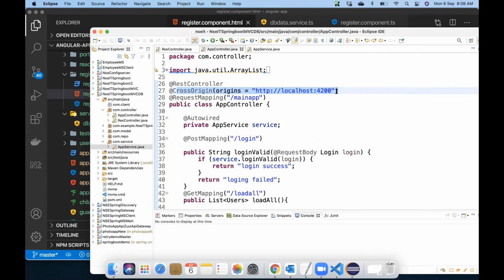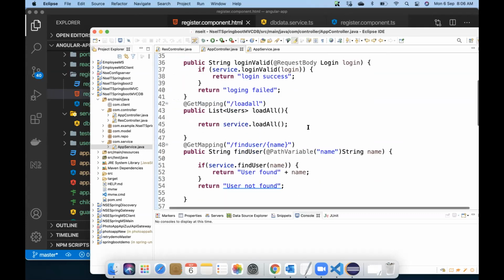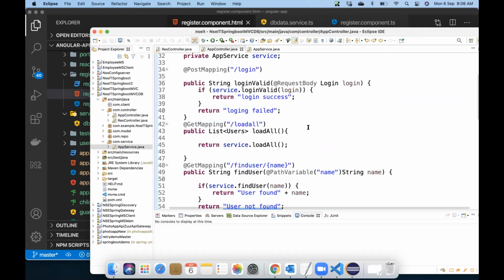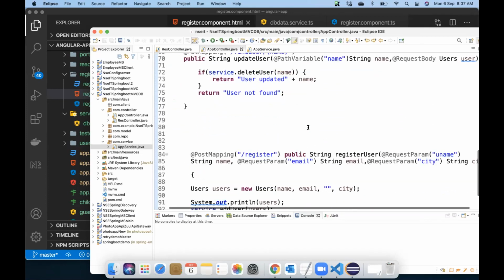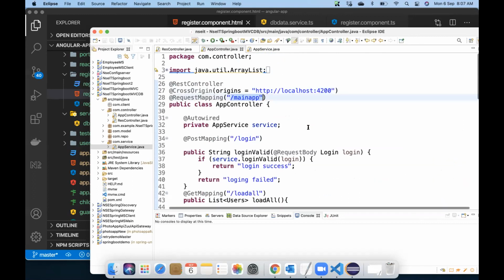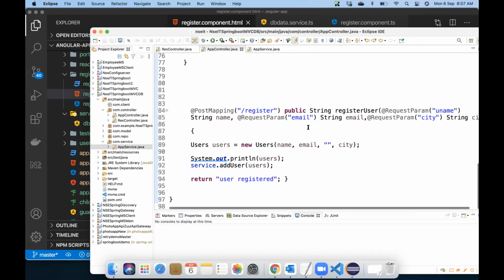So this you should not forget. That is very, very important. And the URL we have is called main app, slash main app slash register. This is where you would like to make it.